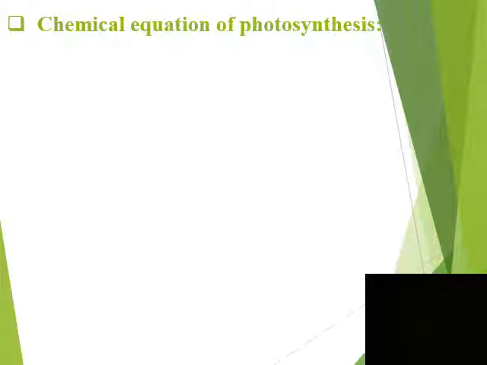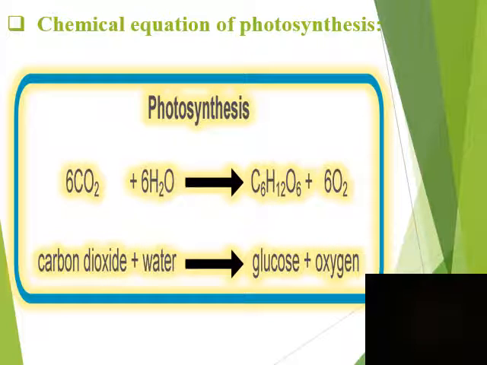Still, we have the chemical equation of photosynthesis. If I asked you about the chemical equation of photosynthesis, the chemical equation is CO2 with H2O. Of course, on the arrow we have to write sunlight. In the presence of sunlight and the chlorophyll, the plant is going to produce glucose, C6H12O6, and release O2. And in order to be balanced, you put number 6: 6 CO2 plus 6 H2O. Here it doesn't need 6 because we have 6 carbon and 6 oxygen. It is balanced, and it releases 6 O2.